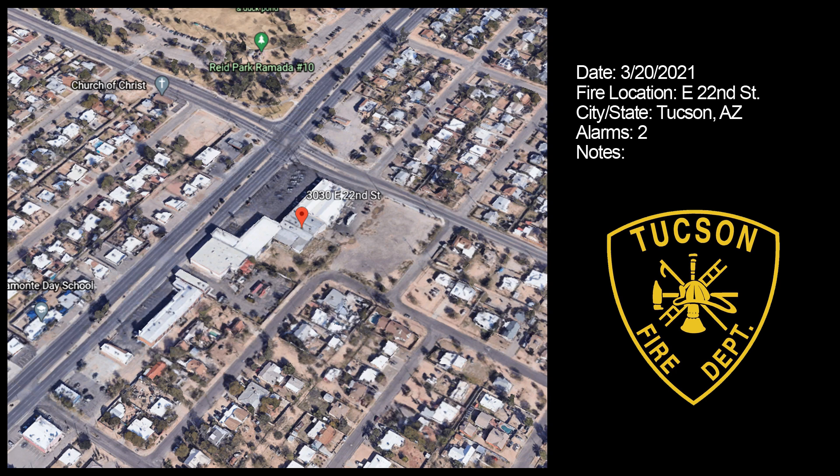Ladder 9 copies — we'll be coming west of Ladder 10, starting to work the Delta 1 exposure. Command, fire alarm — you can also notify the water department. We're going to be operating in this grid and probably going to need to increase the water pressure. Ladder 1, command — can you give me a condition report from your position? Heavy smoke and fire involvement at the Family Dollar — roof is caving in. Looks like we have a hand line on the south and southwest, and we're making good headway from our vantage point. Looks like Ladder 10 is getting ready to flow. Marshal 31 on scene. Command, fire — you're 51 minutes into operation. Copy, 51 — still defensive.